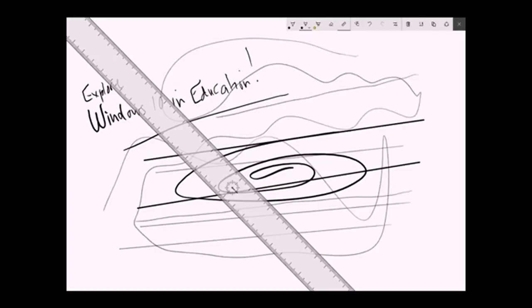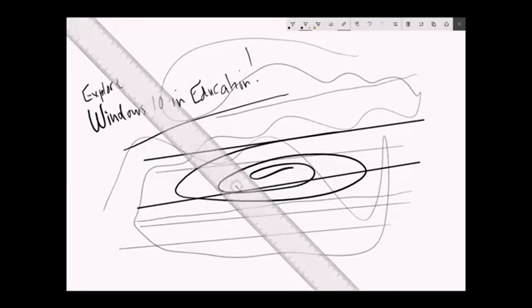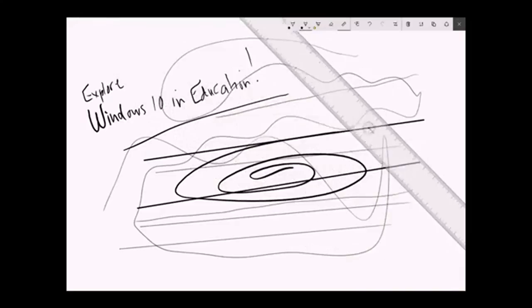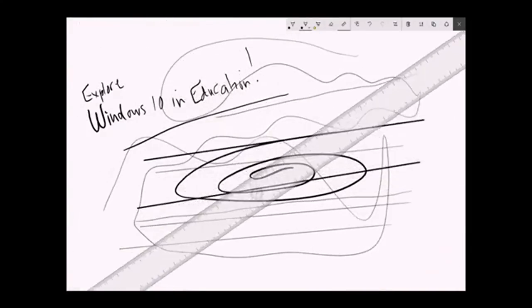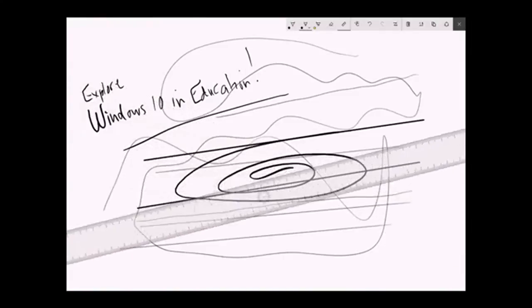Now the cool thing I like on here with this one is I clicked on the top and I added the ruler. You can lay a regular ruler across something on a device and it will let you write as well. But a digital ruler is pretty cool. And so if I use just one finger, I can move that ruler around like that. If I use two fingers, I can manipulate the ruler side by side like that.